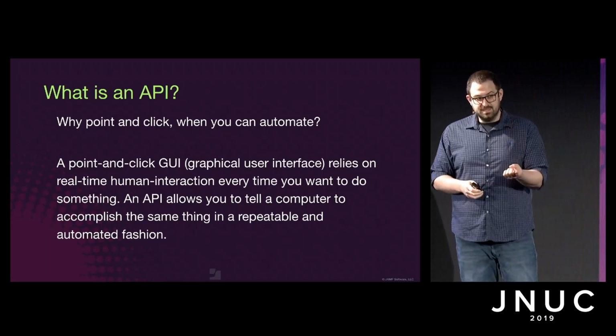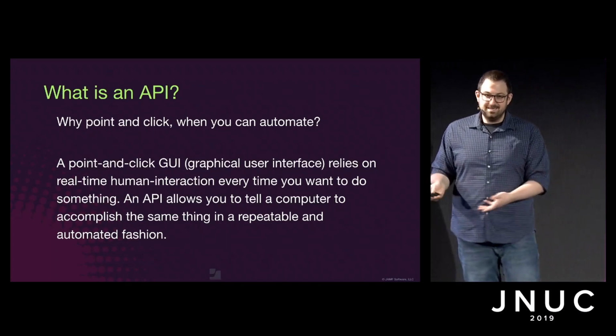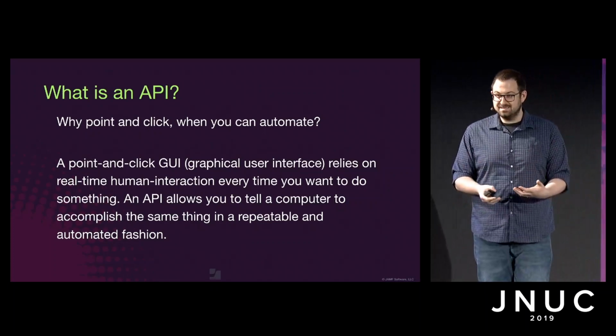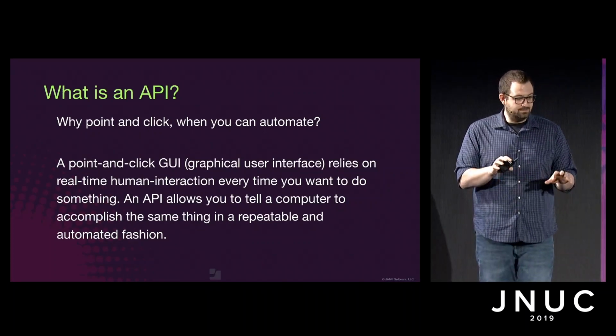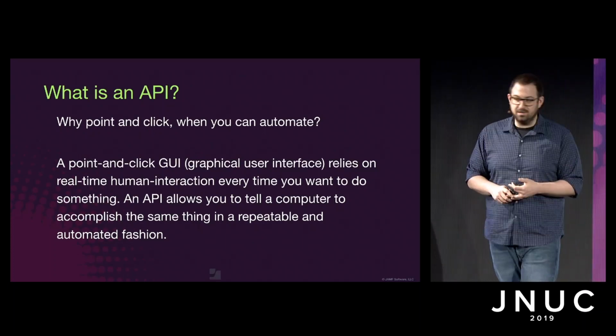Instead, if we type it in once or give a computer those credentials, as long as we don't change that password on the back end, it'll continue to work over and over. So that API allows us to do the same tasks that we could do with a keyboard and mouse, but with a computer, repeatable and in an automated fashion.